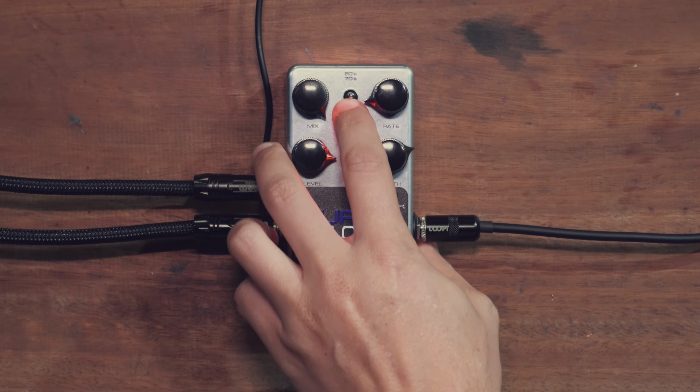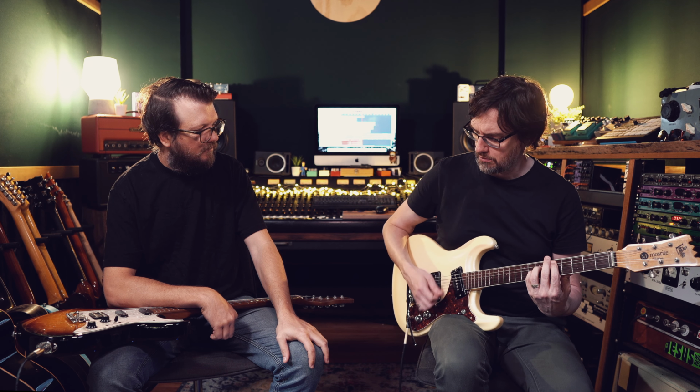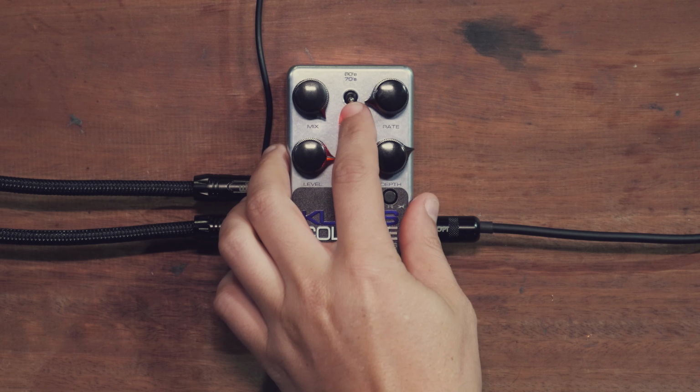Ooh, that's a nice stereo image. I think that was actually tuned down to C as well. To D, down a tone. But I was playing chords, not single notes. So.